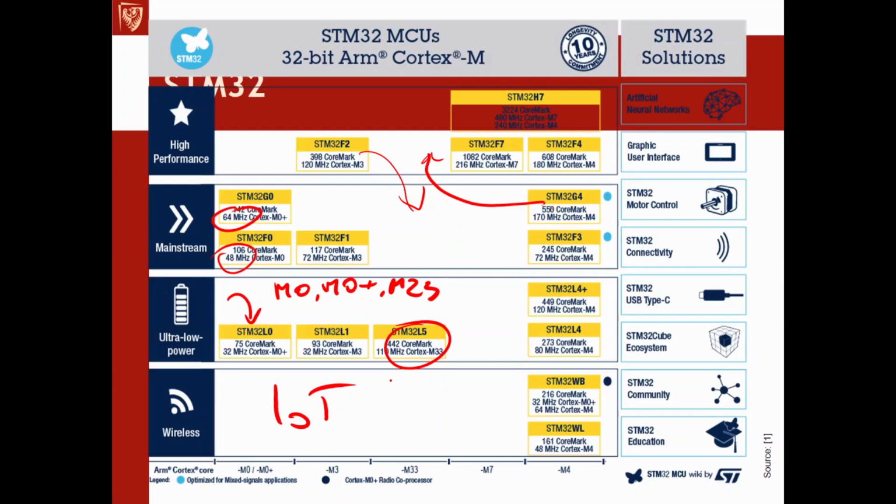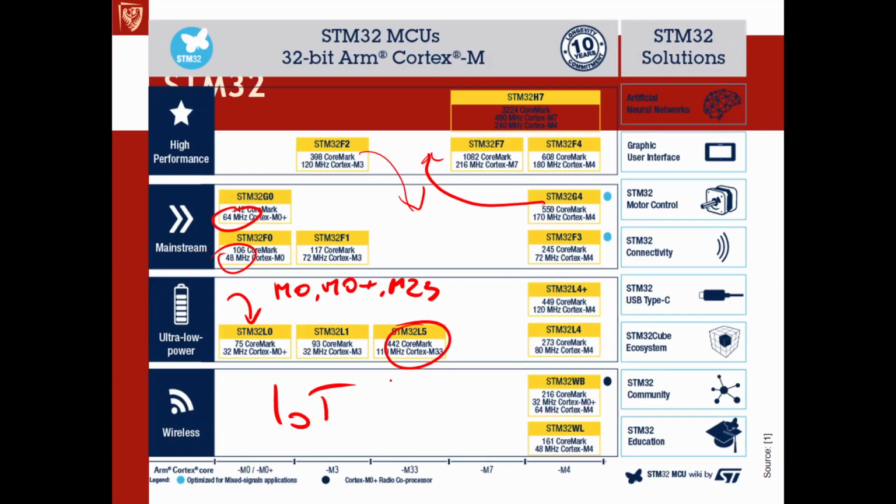That's why the wireless families are getting stronger and stronger, especially because it turned out that the M0 and M0 Plus cores are so small and so power efficient that it's really worth including them as a sole wireless coprocessor.